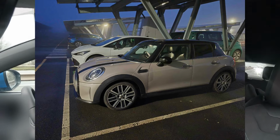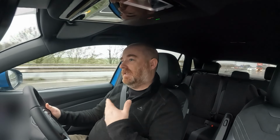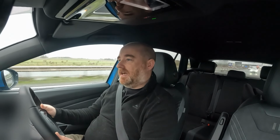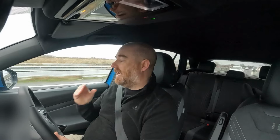Now, if it's 5-door, I class that as it needs to be practical. And if it's supposed to be practical, then you should be able to do things like put car seats in the back, because it has ISOFIX in the back, but you couldn't actually fit an ISOFIX car seat behind me as a driver. And I am not the leggiest person. I am 5'9", and even with me setting my driver's seat as I would normally, pretty close to the steering wheel, I couldn't actually get an ISOFIX car seat in the back. I also couldn't sit behind myself in the back. That's how tiny the back was.